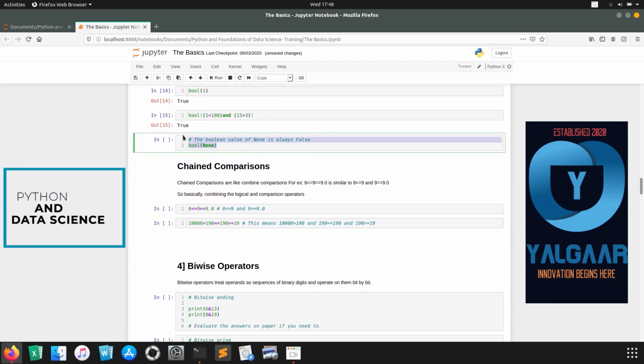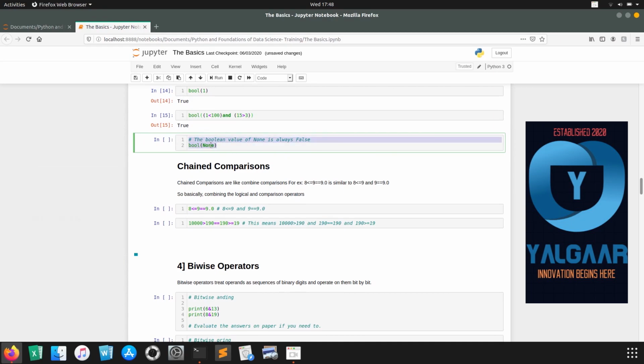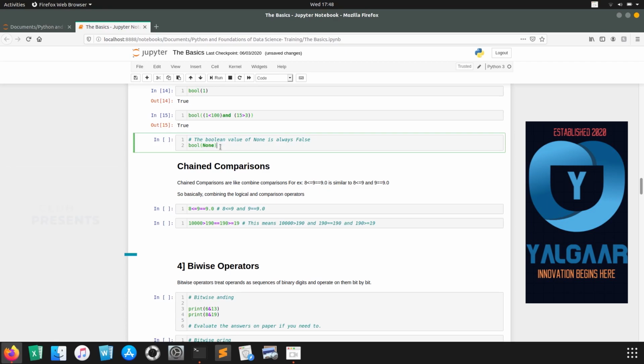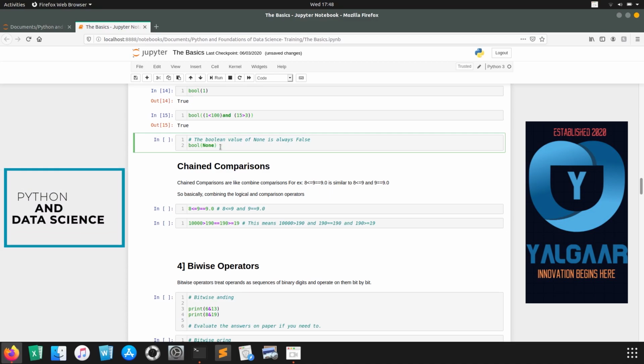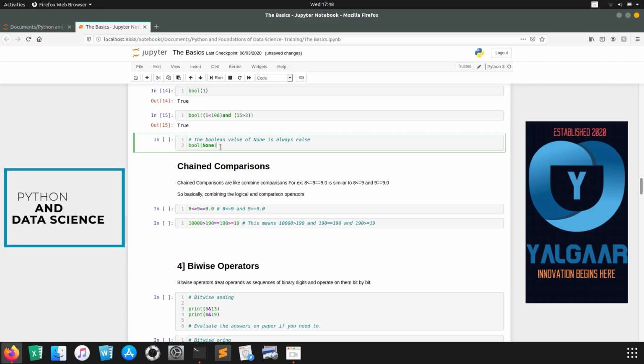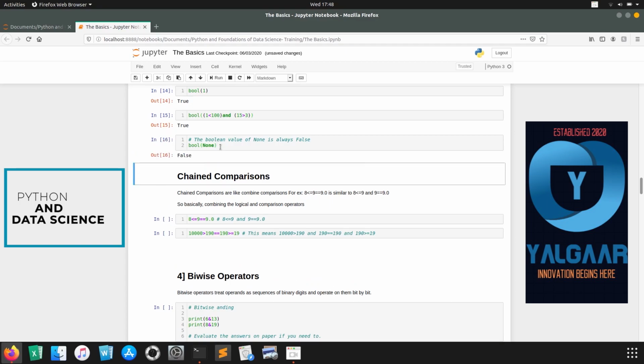And there is one other exception. I want you to find out what a None type is in Python. I am telling this because I want you all to explore it from the perspective of programming, because if you don't explore, you won't get more things to know. I would recommend you try it out from the documentation of Python. Okay, so the Boolean value of None in Python is false.